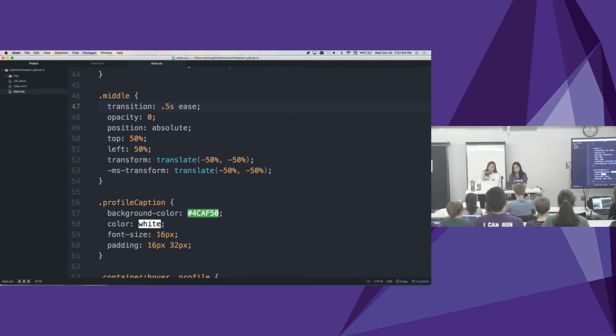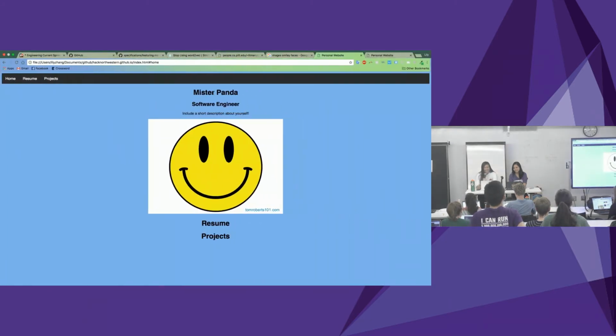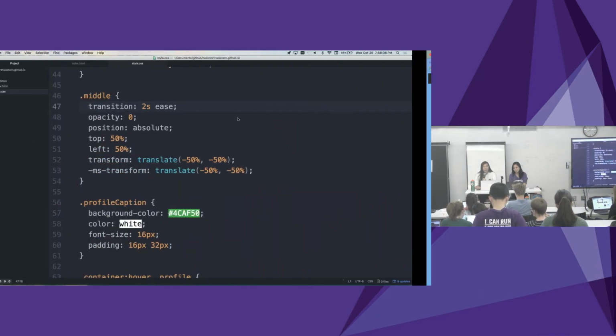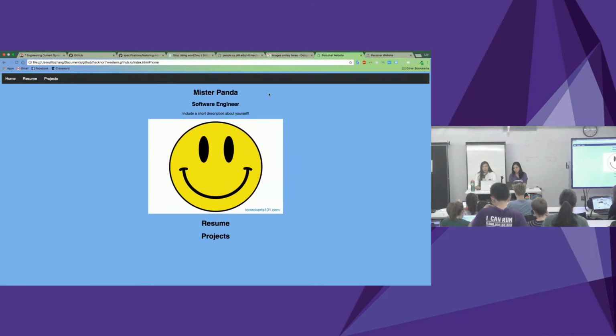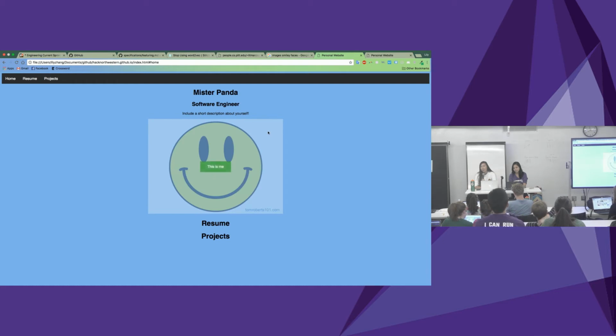But if I said like 2 seconds, see how that was a lot slower? So I only changed the fade for the text in the middle. So if you notice, the background is still changing opacity pretty quickly, but in the middle, it's a lot slower.